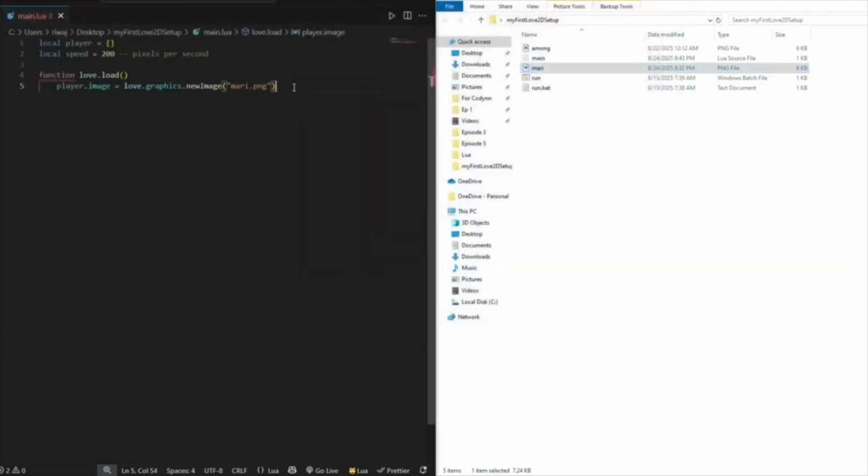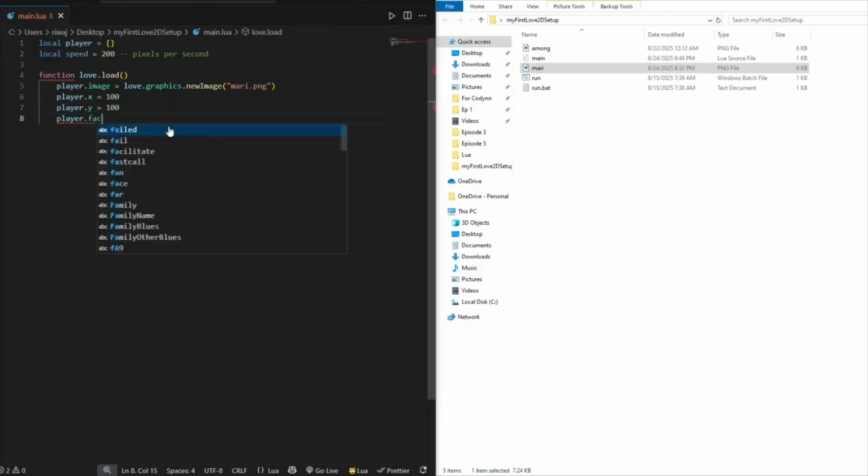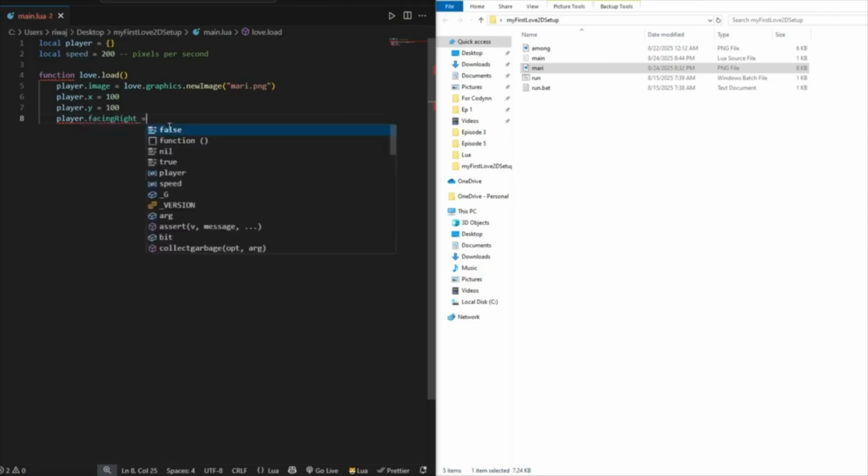Now after that, we will create the X and Y position for our player. So we'll create an X key, and let's say our initial position will be 100, and that is 100 units from the left of the screen. And after that, our position value, Y position value, will be 100 as well. So it will be our position from our top. And after that, I'll create just another key, and this will be our boolean to describe if our player is facing right or not. Now we'll be using this variable or this boolean to flip our sprite further in the future. So for sprite flipping.